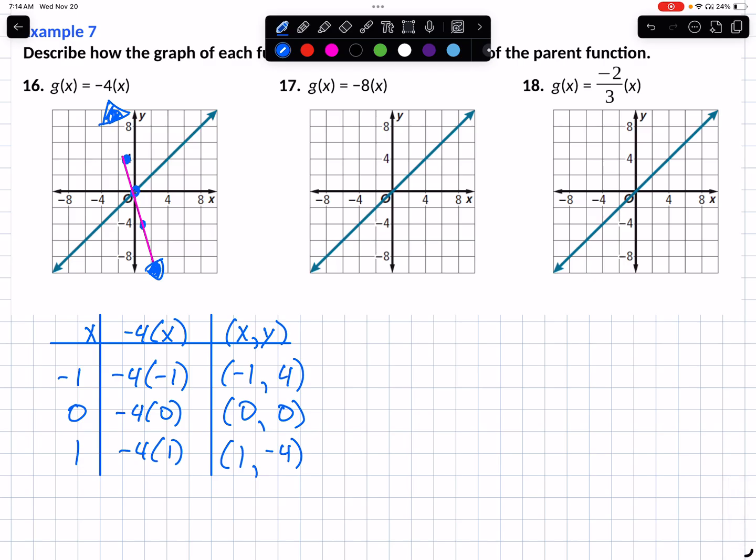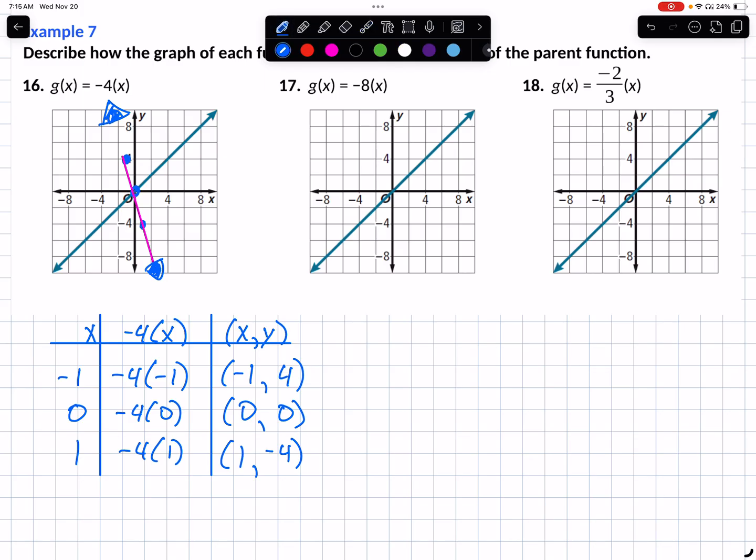So I'm looking at number 18 here, and we've got a translation where it's going to reflect over the x-axis. Then we have a horizontal stretch by 3/2. It's a horizontal stretch because it's a vertical compression, because the fraction is in front of the parenthesis and it's less than 1. So that's why it's going to be a vertical compression.